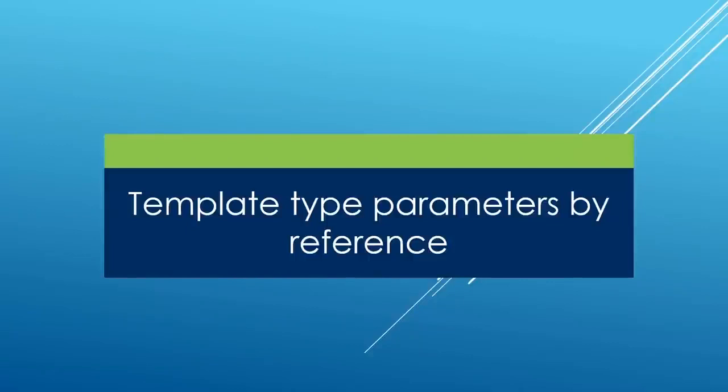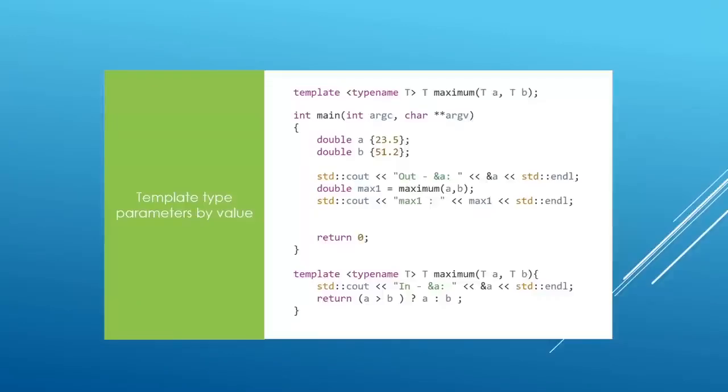In this lecture, we're going to show you that you can pass your template type parameters by reference. And we're going to look at a simple example to really drive this home. What we have seen so far is that we can do things like this and specify our T like this. And this is going to generate a template instance that passes arguments by value. For example, if we pass in double A and double B here for our maximum, we're going to generate a template instance which takes double as parameters and returns the double here. And this is going to be doing things by value. Okay, this is what I want you to focus on right now. It is that this is going to do things by value.